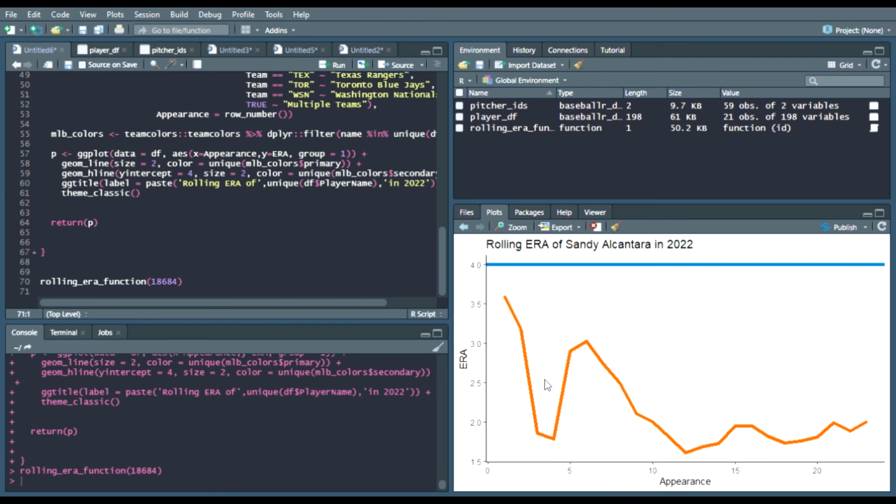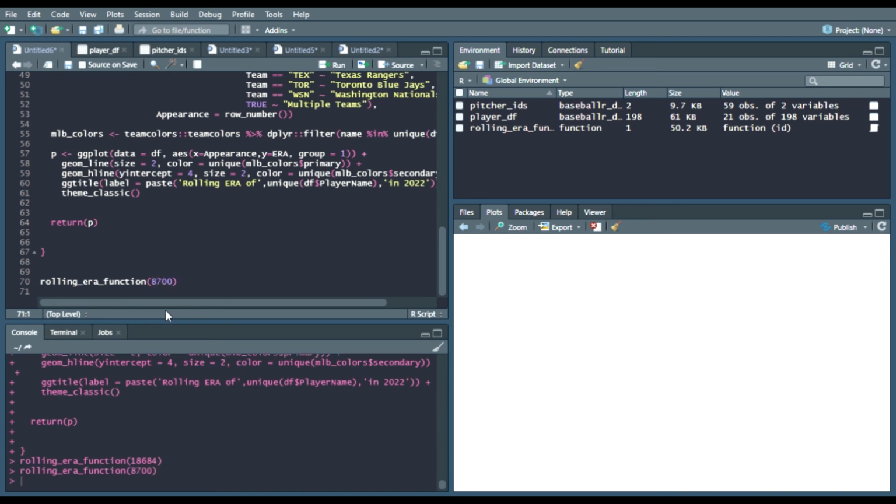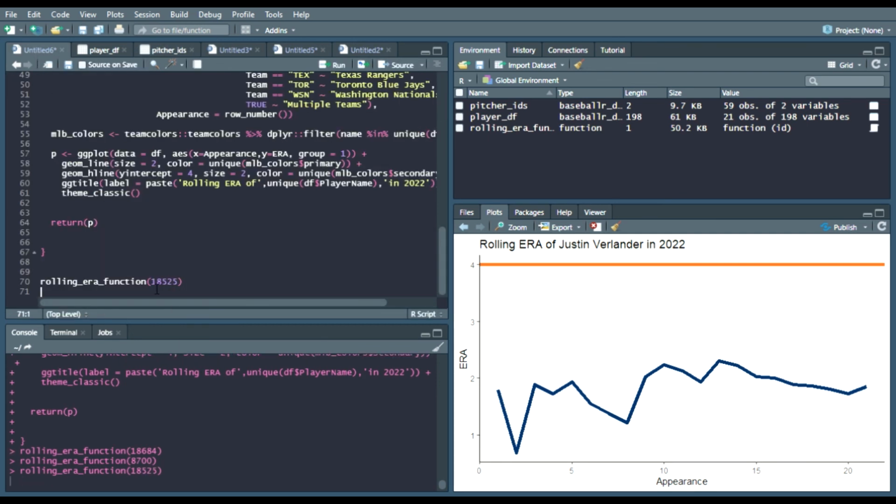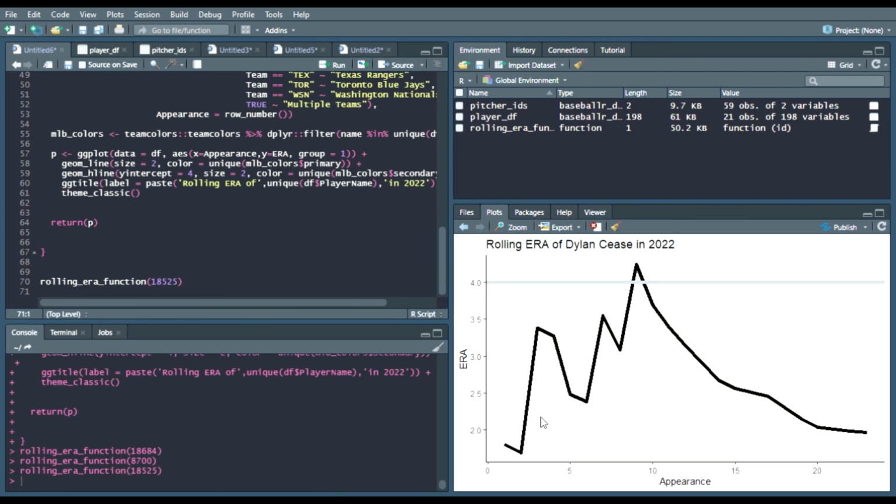Again, dates can be very mushy at times, but if you zoom in, you can very likely see it. And we can do this for other pitchers too. So going back to Verlander, we can see over time his appearances show he's been a consistently good pitcher, whereas someone like Dylan Cease, prior to the end of May, was a rather volatile pitcher, as you can see here, but then just caught stride. Basically from his 10th appearance onward he has just been dominant.